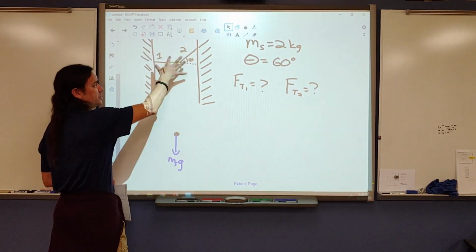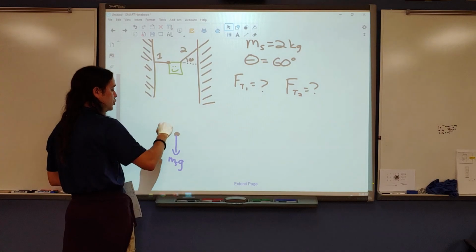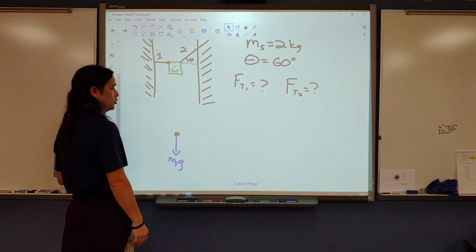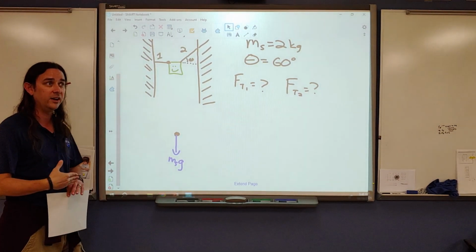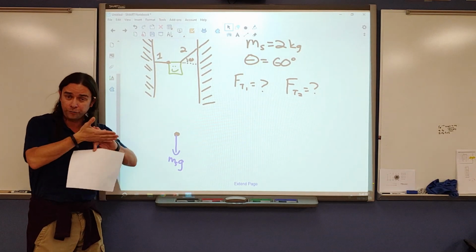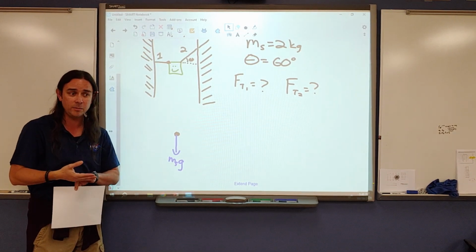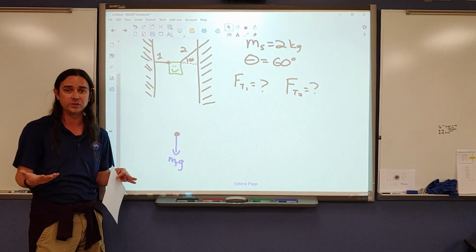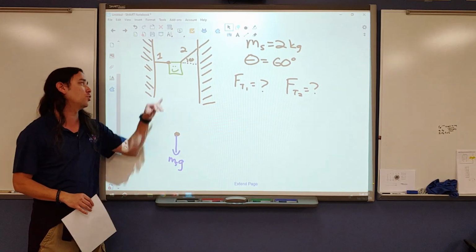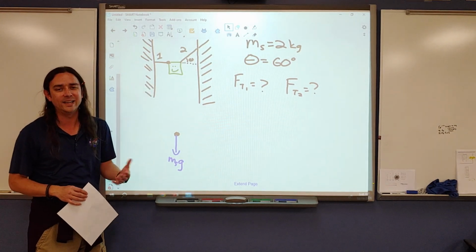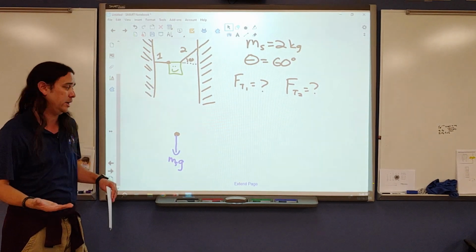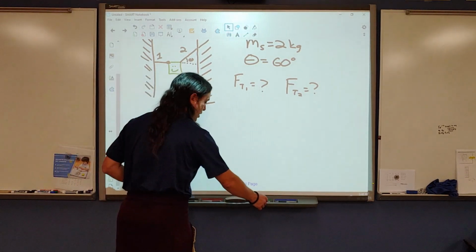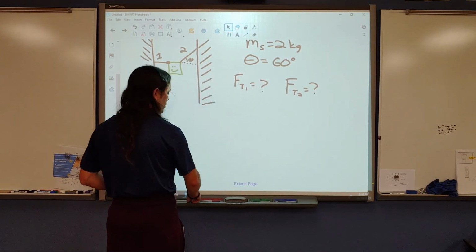So no normal forces, nothing is touching the sign other than my strings, which I'll get in the force of tension. Since there's no normal force, and normal forces are a key part of frictional forces, as we learned last time, if your normal forces are all equal to 0, you won't have friction. In short, the sign's not trying to slide against anything because it's not even touching anything, so we've got no force of friction.